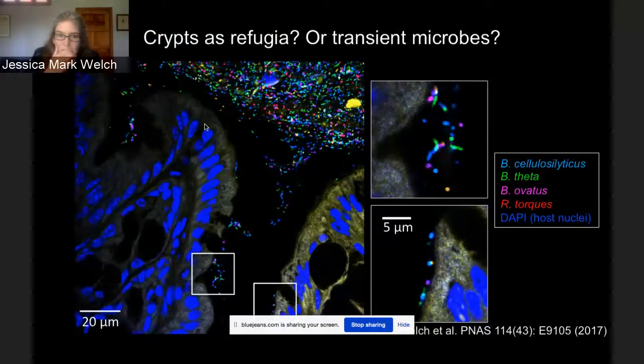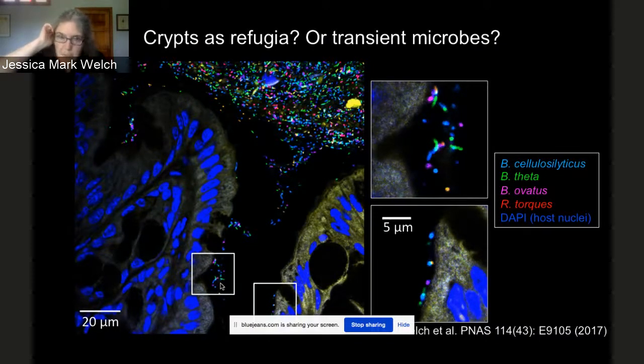This extended even to in the crypts here between the villi. We do see some bacteria kind of invading into the crypts. So these crypts are presumably full of mucus, which is exuding outward, and we do see some bacteria in there. There's an idea out there that those bacteria might be actually forming little microcolonies in the mucus layer or on the epithelial cells, and from there they might be seeding the gut. At least in this somewhat artificial system in which we were looking.